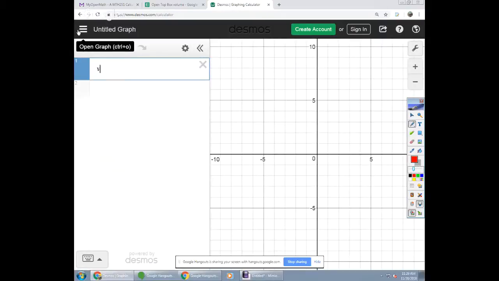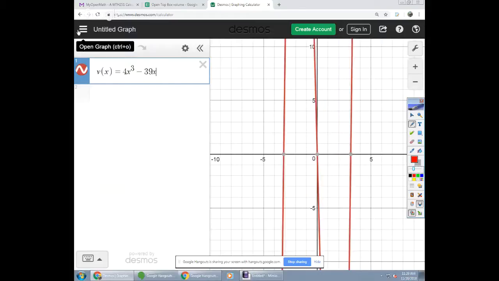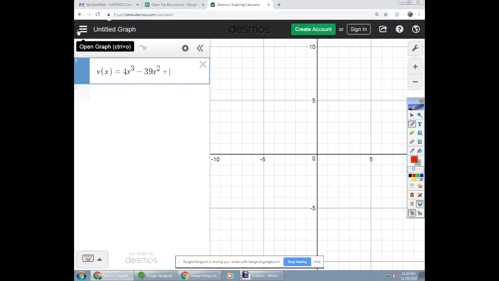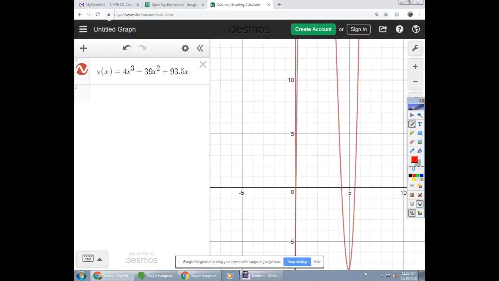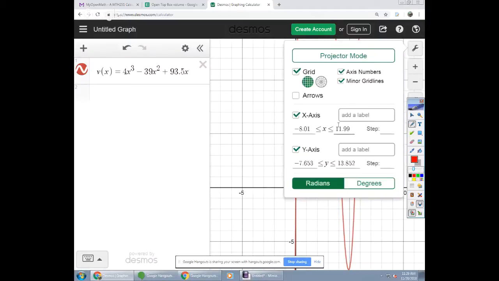All right, so volume of x equals 4x raised to the third minus 39x raised to the second plus 93.5x is our function. And it should have a 0 over here at 4.25, which is half the width of the paper, so that's appropriate. And here I have this part, that's negative volumes, which we can't physically build with our paper. You know, maybe if we lived in the 4th dimension, but we don't, not today. Is that true? If we lived in the 4th dimension, is that possible? Yes, I think that would be possible.